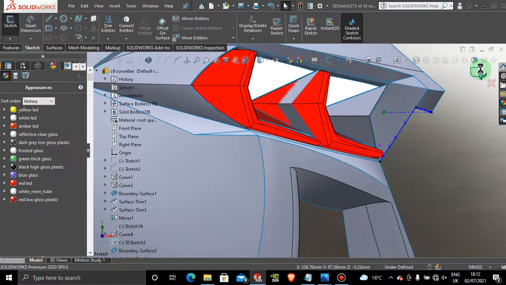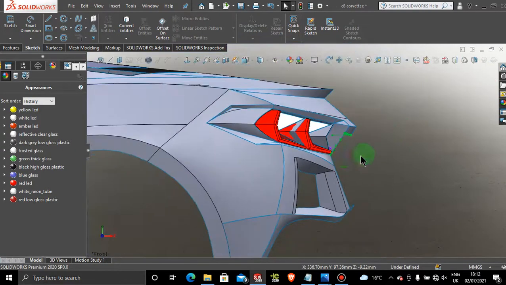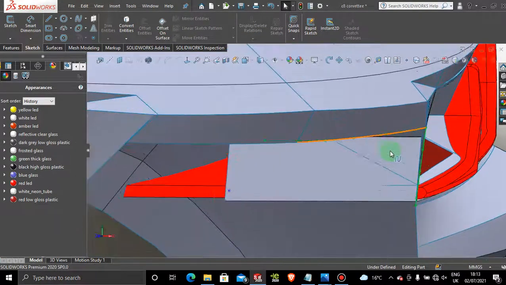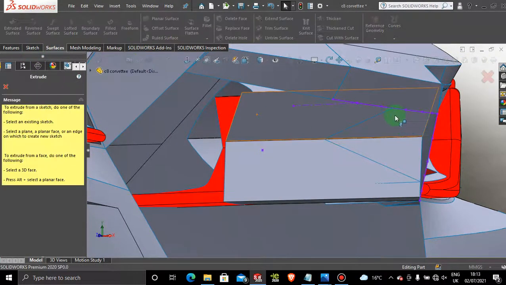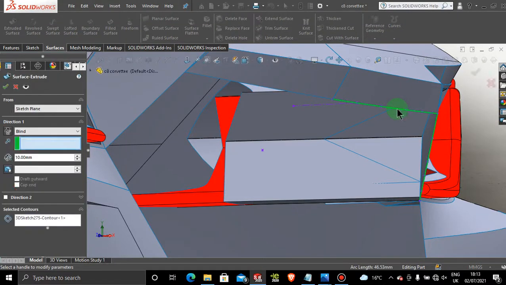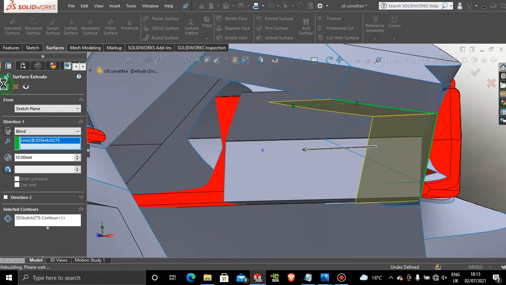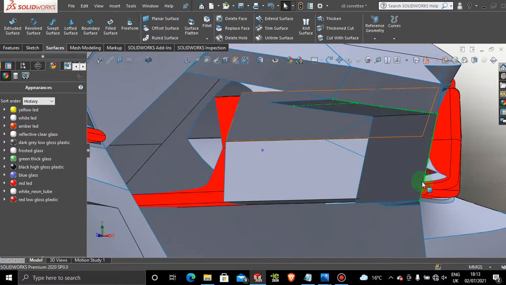Okay, exit the sketch, and now that we have a direction of pull, we can extrude that surface there. Surface, select the sketch that we just made, and direction is the line. That's good.